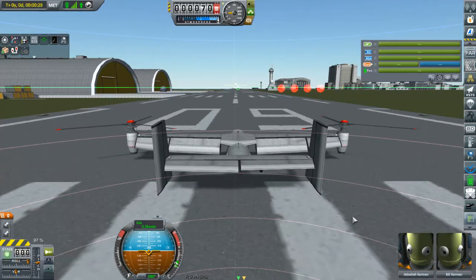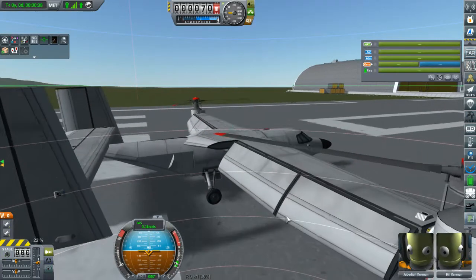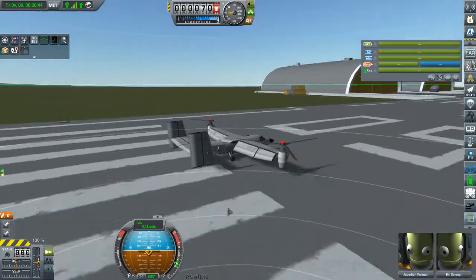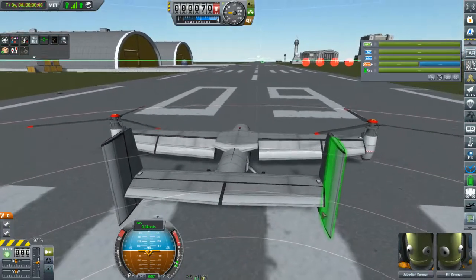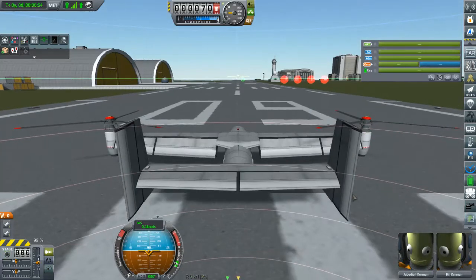Let's do a rig test. That looks good. Do a throttle test. We can actually see the specialized Firespitter rotors twitch up and down as I shift power through them. They're not spinning, of course. They actually spool up and actually have spinning, and how fast they're spinning will actually affect how well they bite the air.